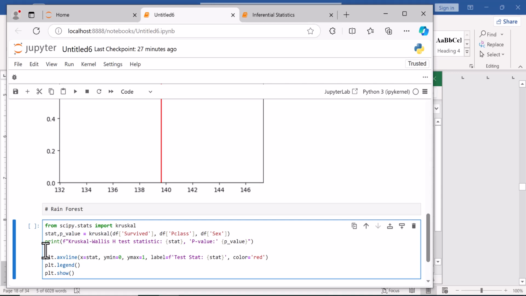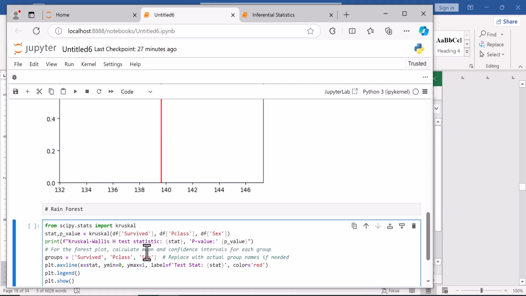We also need to get the standard error, then the confidence interval, and then the overall mean of the data set. Is that okay? So we'll be using that for our rainforest because we are making comparison of the mean compared to the overall mean. All right, so let's go with this.